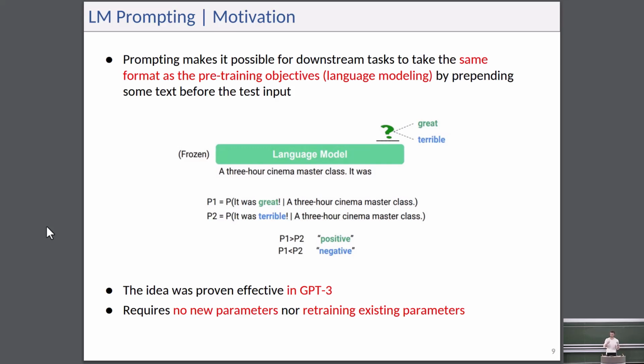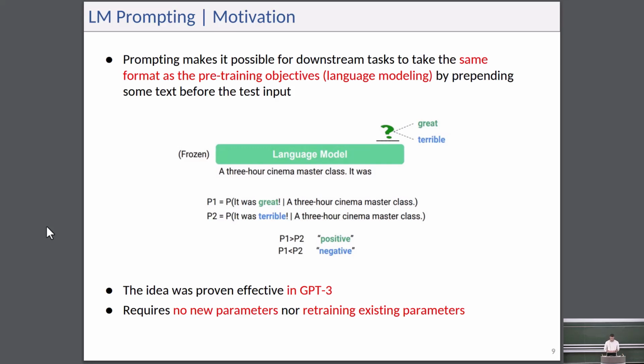The language model just outputs a distribution over the entire vocabulary. So what I do, I just ditch all other probabilities for every other word, and I just check whether the probability for terrible is higher than the probability for great, and based on that I decide what the output is. So in this way we have made sure that now classification, sentiment analysis, has the same format as language modeling. There's pretty much no difference.